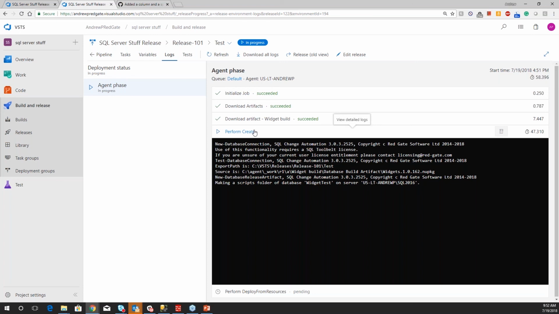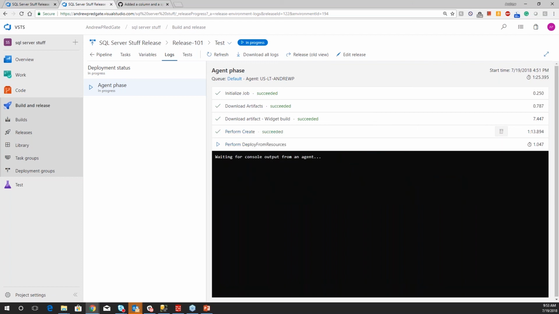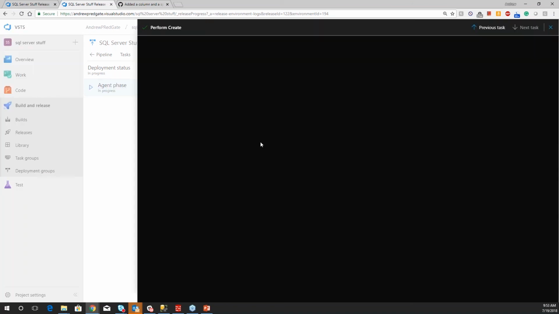Then we're going to use SQL Compare to compare our source package, the NuGet package, to our target scripts folder, generate our update script, and create a report with all of the warnings, a summary of the changes that are going to be deployed, and the actual update script as well. We'll get that in a nice HTML format.